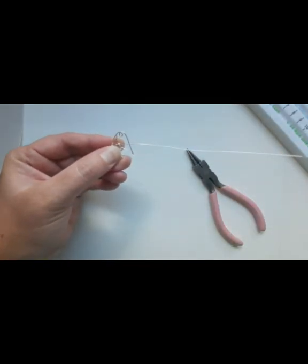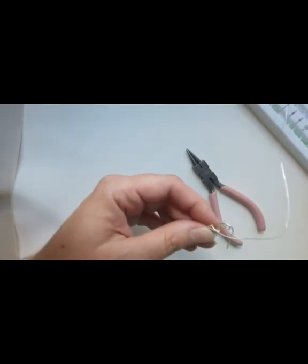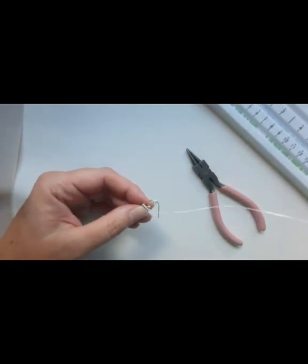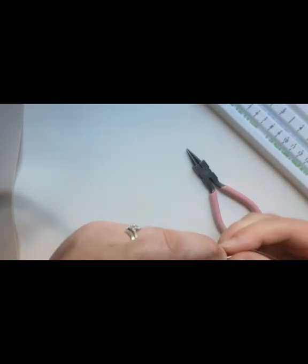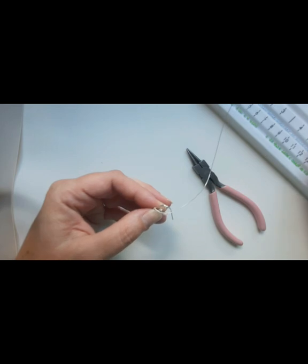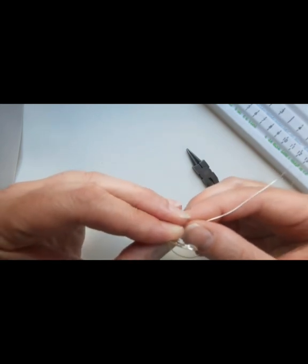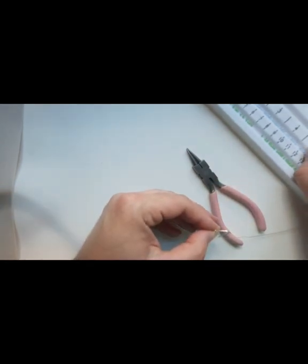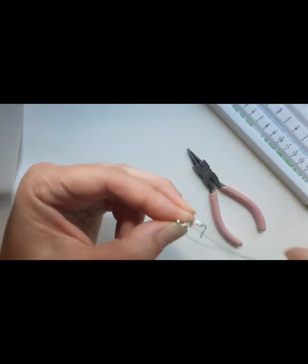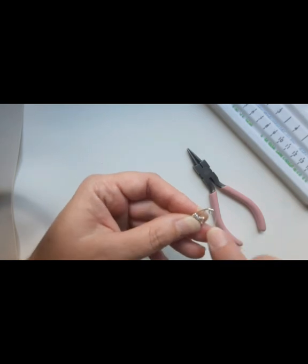All right, now I decided I'm going to go with the little blue beads, the seed beads. So looks like I'm going to need 2, maybe 3 right there. So I'm just going to load them onto my wire. I'll start with 2 and see if I need a 3rd. So for the inside, I went with the little blue.